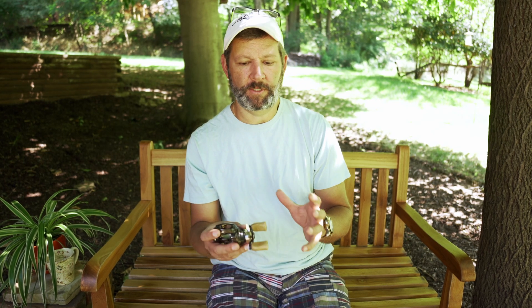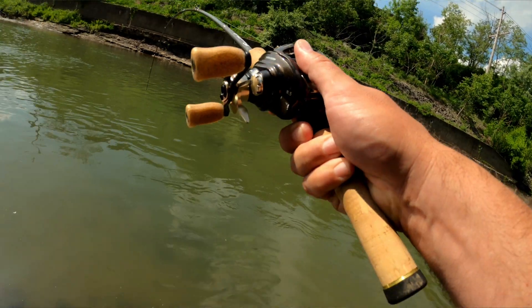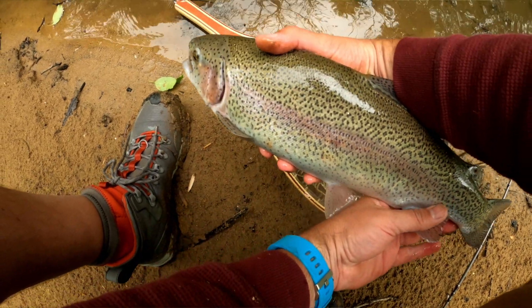I look for the right rod and reel combos that serve the purpose I want them to serve. The Silver Creek on that Major Craft rod looks nice — they've both got that brown and gold feel. I bought this as a trout stream reel specifically, but when I went through the trips I used it on, I realized that reel caught my biggest rainbow of the year — a personal best rainbow, back in May.